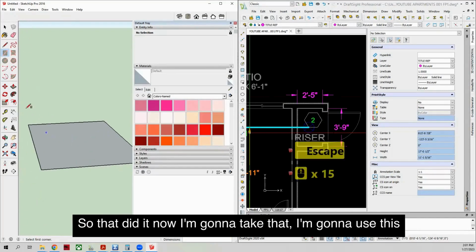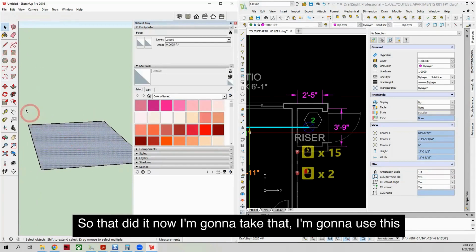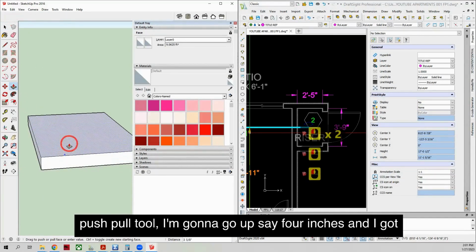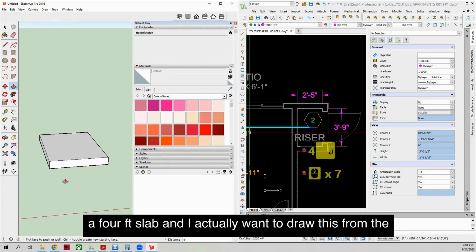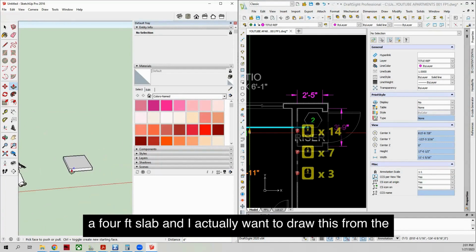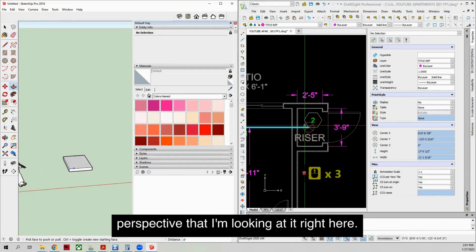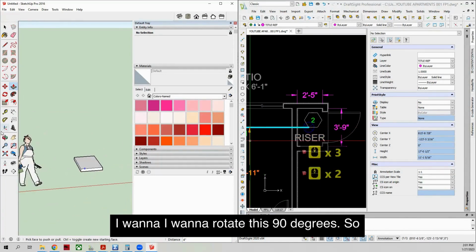So that did it. Now I'm going to take that and use this push-pull tool. I'm going to go up, say 4 inches. Now I've got a 4-inch slab, and I actually want to draw this from the perspective that I'm looking at it right here. I want to rotate this 90 degrees.